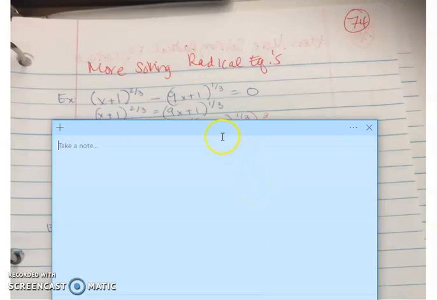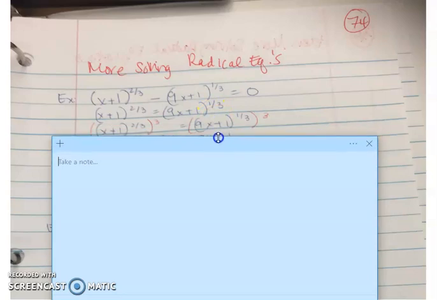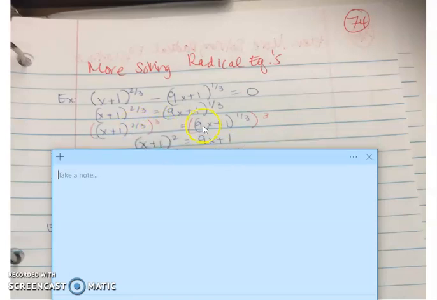Step 2 said to use the LCM on both sides to raise each side to that LCM, the least common multiple. So 2/3 and 1/3, we're only looking at the denominator. It said to look at only the denominator. The LCM is 3. So what that means is I'm going to raise both sides to the third power. So that's what I have on this step. Now we have (x+1) to the 2/3, to the third. Remember, we multiply these two exponents here, which leaves me with (x+1) squared. And then on the right-hand side, we have 1/3 times 3, which is going to be 9x+1.